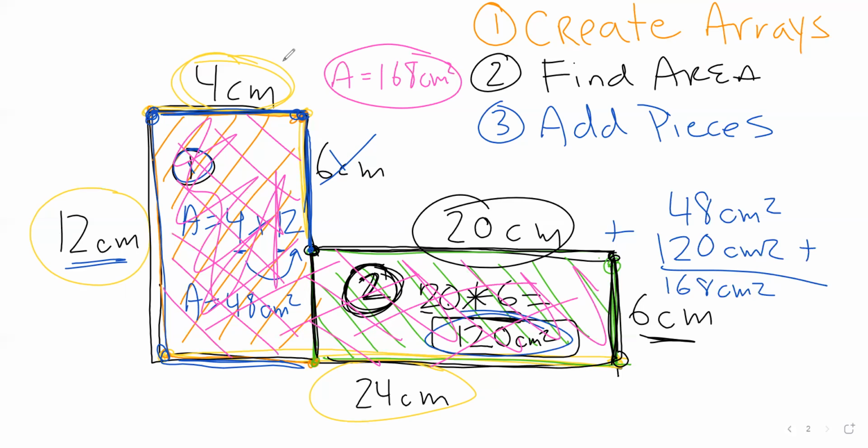So let's practice that again. Let's try out another one with this, right? Again, thinking about these steps, like find arrays in there. Maybe the term is find instead of create, like they're in there. We're not really making them. We're just finding them. And then we would find the area and then we would add the pieces. So let's try another one.